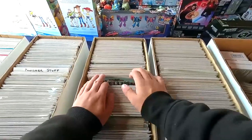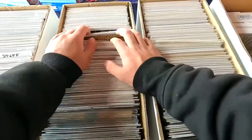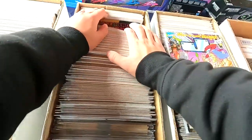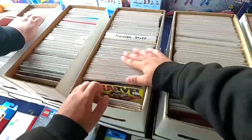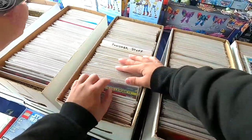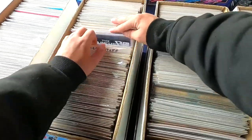As far as the toys are concerned, he did have some cool toys, like some cool 90s Star Wars and X-Men toys that I would at least look at, but his prices were so ridiculously high on these. You guys will see it as I walk around. Loose X-Men figures that go for anywhere between $1 and $5, he had for $15, you know, in bags.